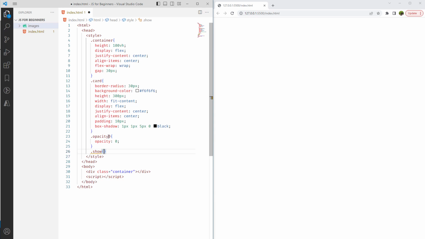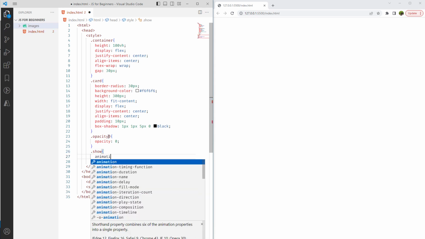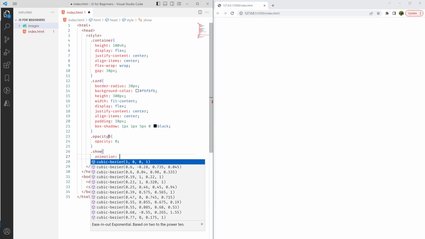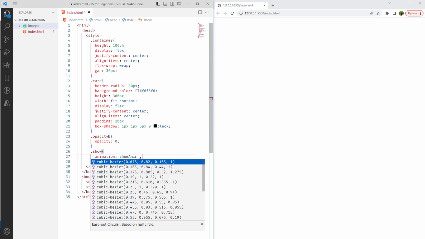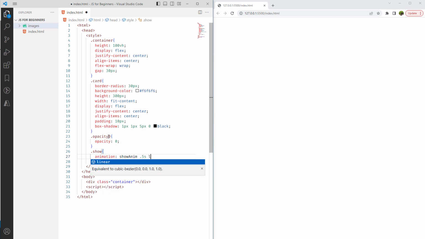Inside the show and hide selectors, we will set the animation rules because we would want our images to have some sort of animation while they show or hide. So here we will set the animation rule. We will set one animation for show and one for hiding the images, and for the show we will name our animation showAnim, and then we will set the duration to 0.5 seconds, and it will be linear, and it will run once.